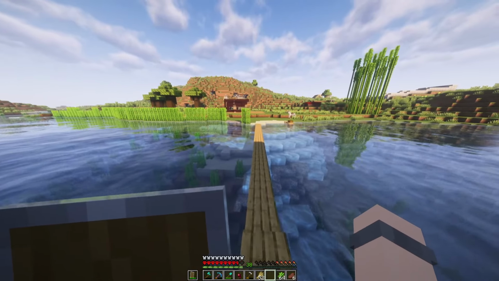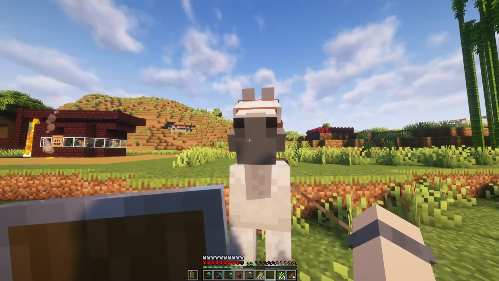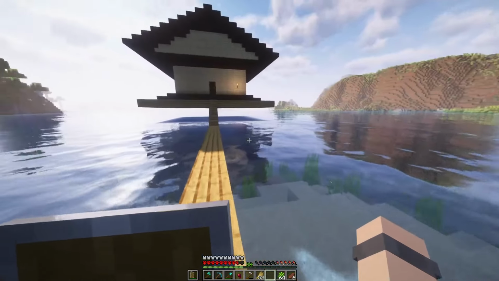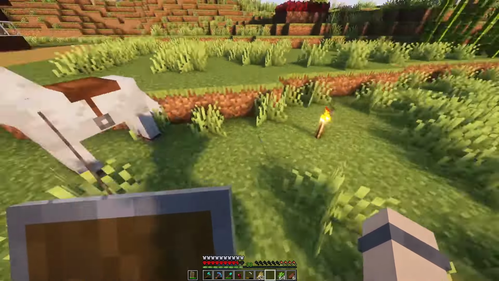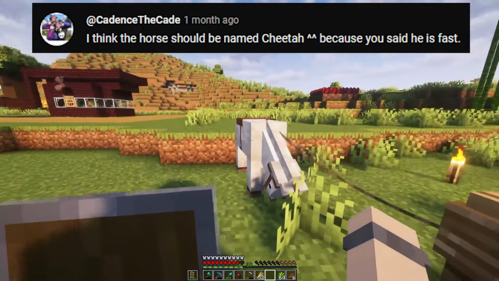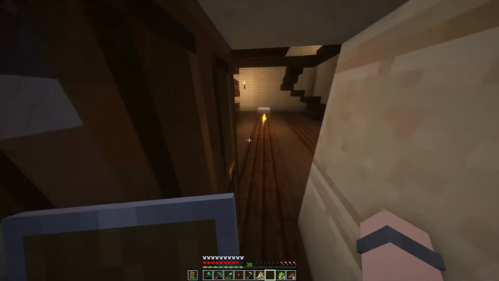A little bit of a side note to that, by the way. The reason why I have not named the horse yet is simply that I have not gotten another name tag. I have been trying to fish one up, but I just have not gotten one. But once I do, we already have a name picked out for the horse, and it was this comment here. So, the horse will be named Cheetah. But in the meantime, we could do another name.